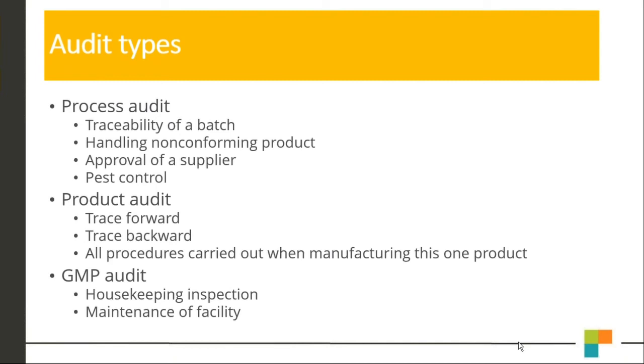What's the process of approving a supplier? Now, this one could cut across a number of different departments. I'm not just in purchasing. I've got to go to the guy that buys. I've got to go to the lab. I've got to check that the tests were done on the raw material. I've got to make sure that we are actually buying from that supplier. I've got to go to receiving and check what product we have from that supplier. So a process audit normally involves more than one area.